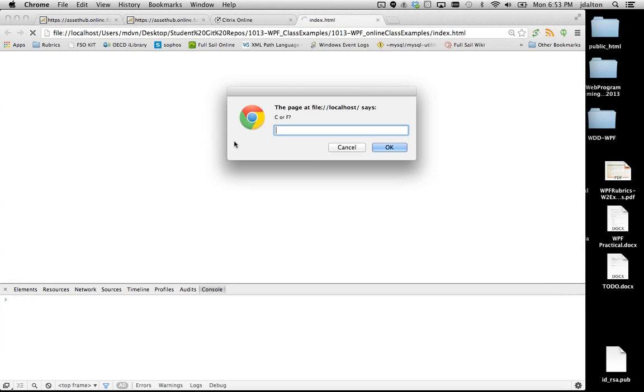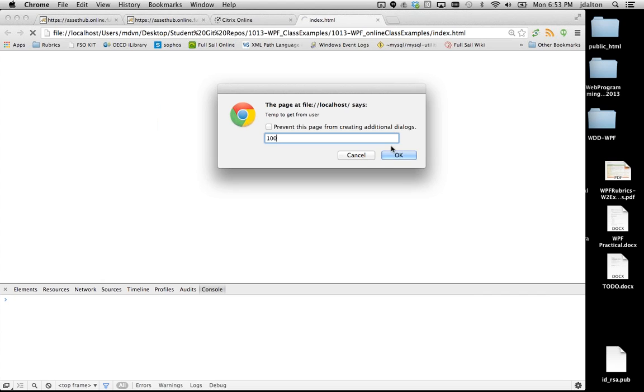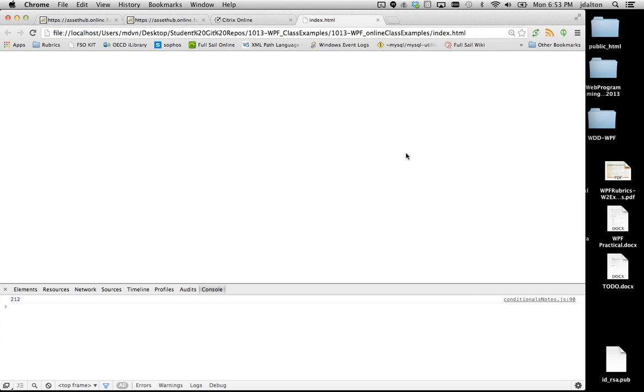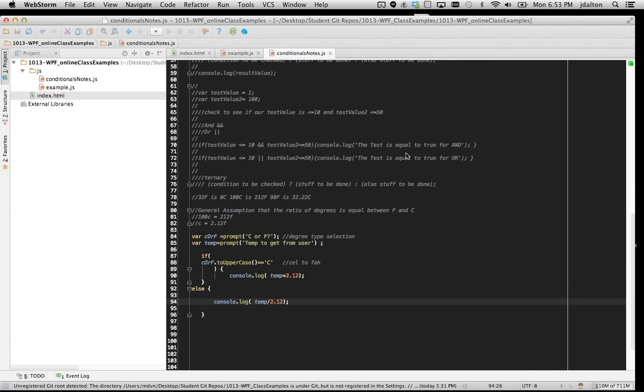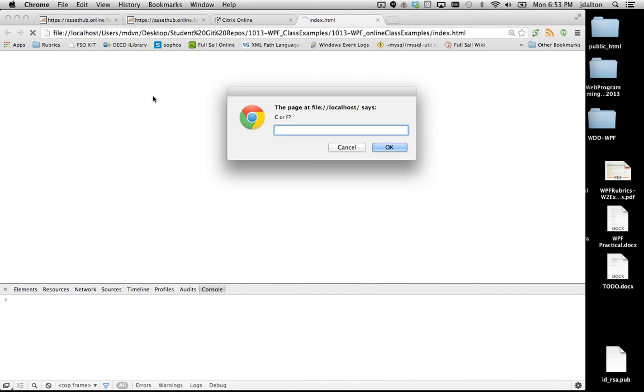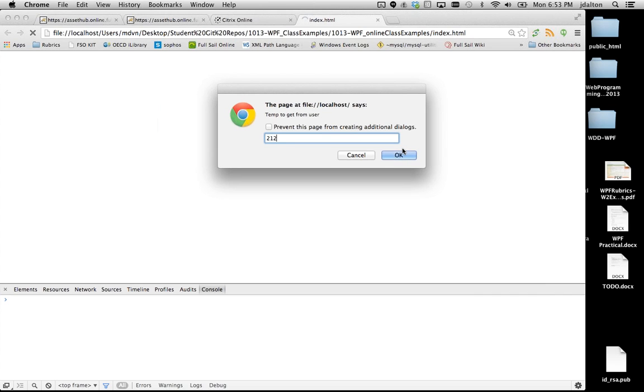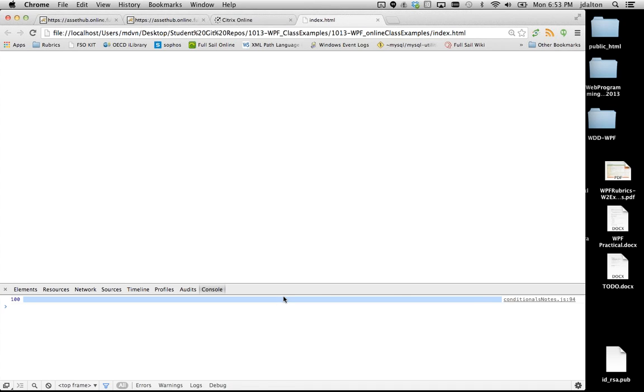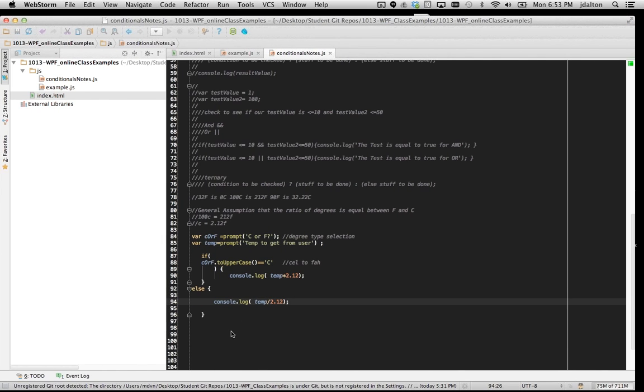So we get some prompts now. We're going to do Celsius. Actually, we're going to do small just so everyone can see the coolness that is this. We're going to put 100 degrees in there, and it comes back with 212, as we would expect. Okay, so let's try doing it the other way. F, lowercase, keep that in mind. And we're going to do 212 because we want the numbers to work easy. There we go. So again, this system is pretty simple, pretty easy for everybody. You guys follow along with what's happening here? We're making some simple choices based on this information. All right, do you guys have any other questions?